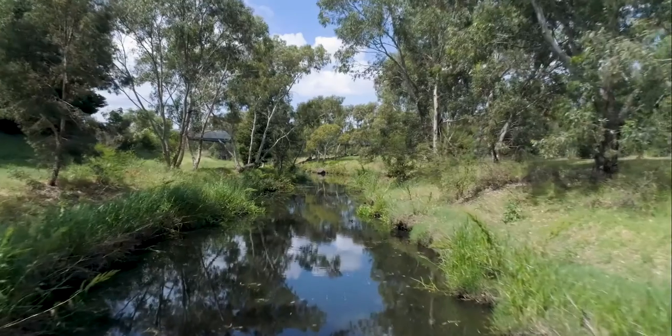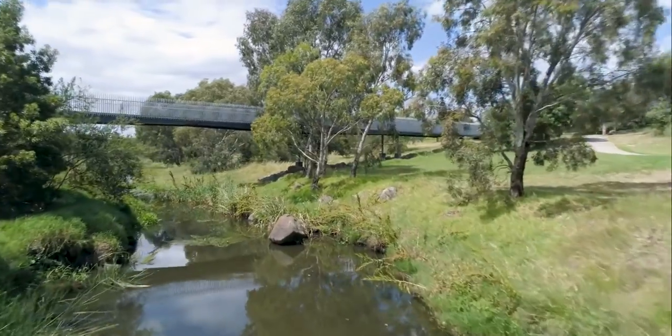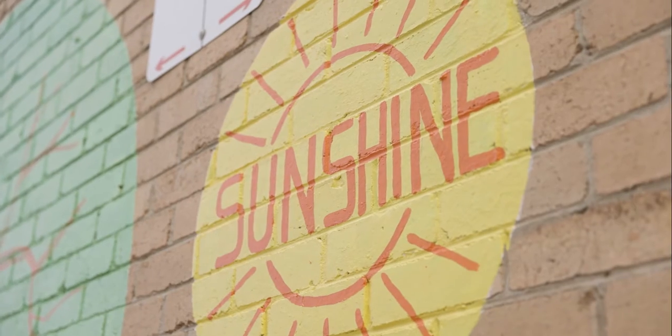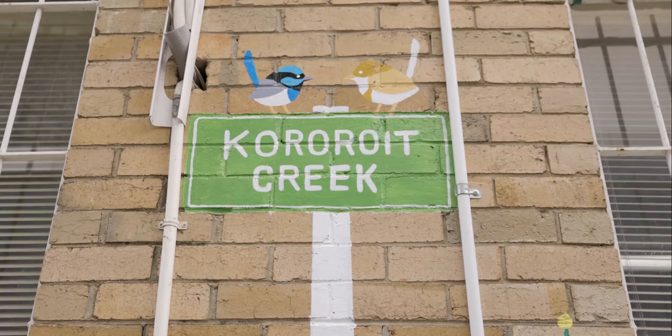The Friends of Coleroy Creek wanted to support the work that was happening with the litter action project on the Stony Creek, and we felt that the best way to do that was to get involved in this mural project. On this particular project we worked with Melbourne Water, Sunshine Business Association, and Brimbank City Council, and we all sat down together to discuss what we could do in terms of a big art project that would support litter education.